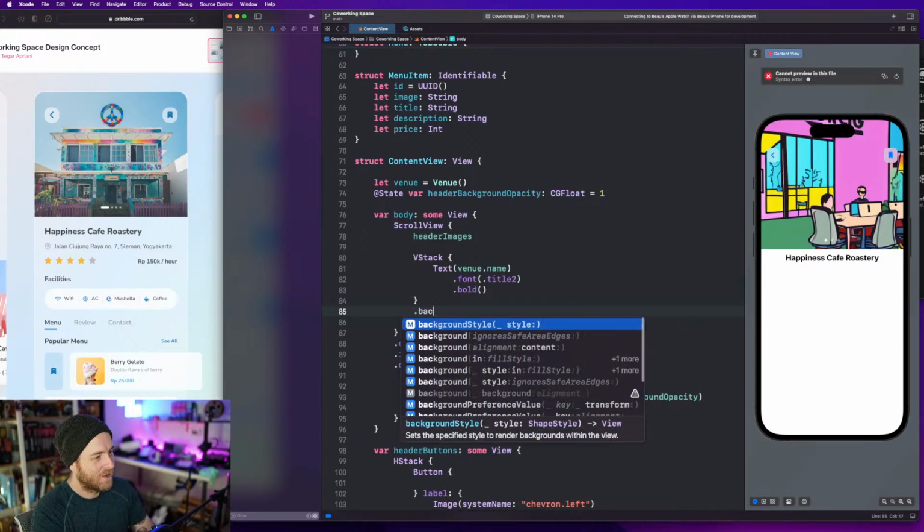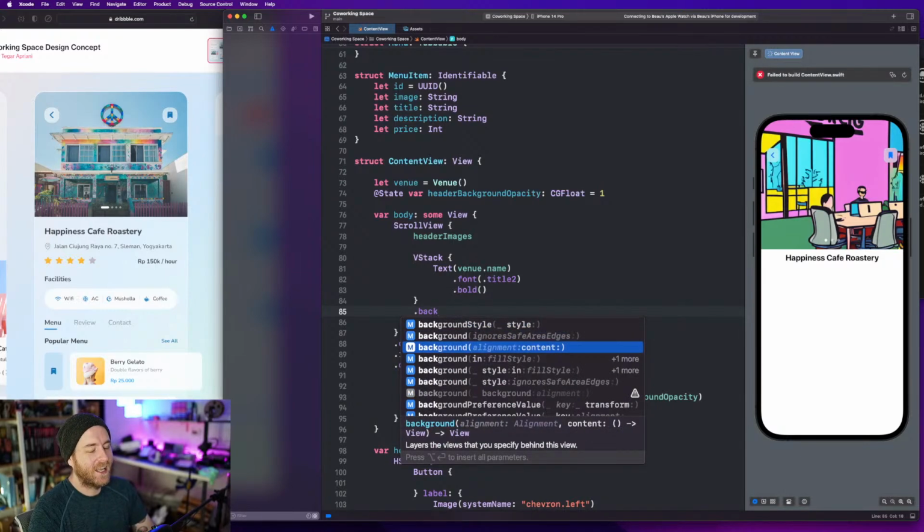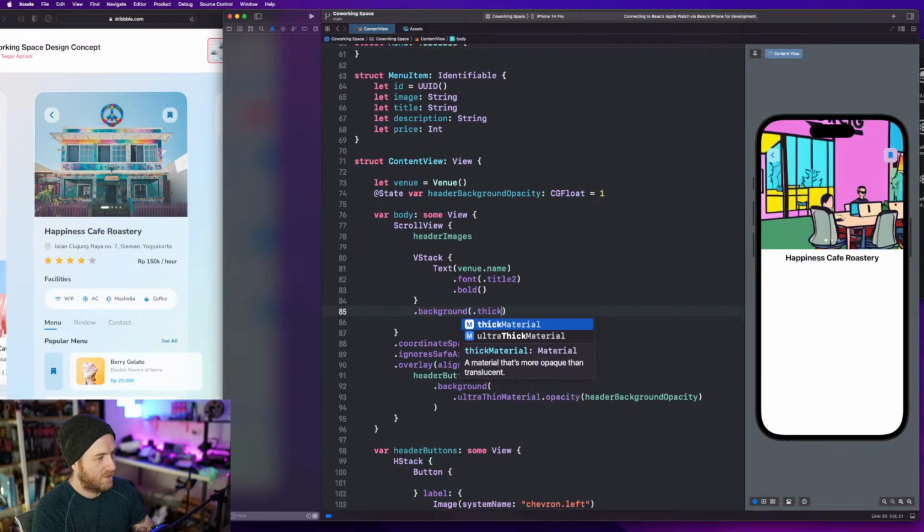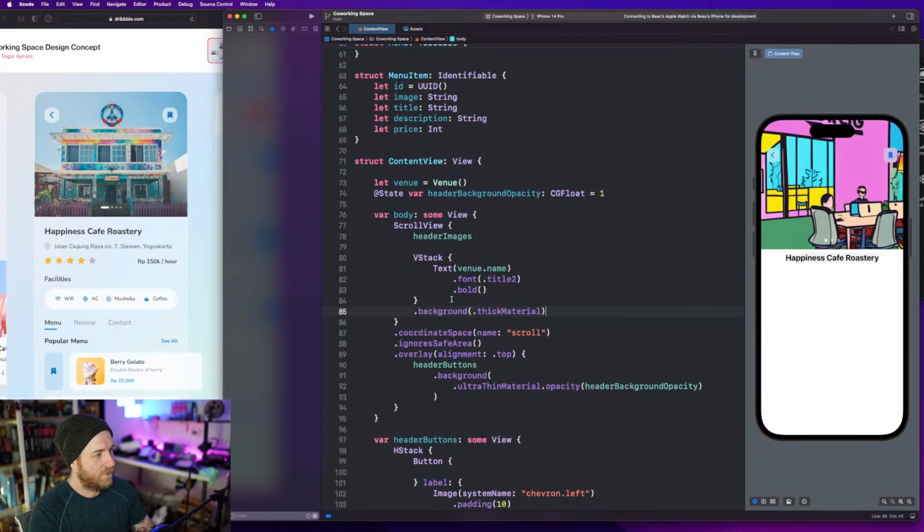I think what it's going to end up being, if we go background and we go thick material, not on the V. Yeah, we want it on the V stack, don't we? You can kind of see how it's just wrapped around that text. That'll change as we build this out. But I'm going to leave this here as a reminder to try and make this work.